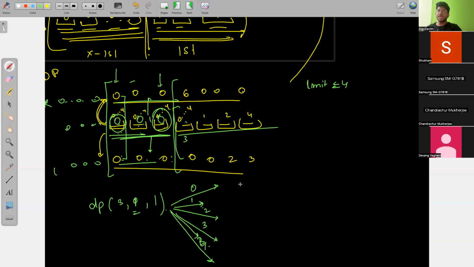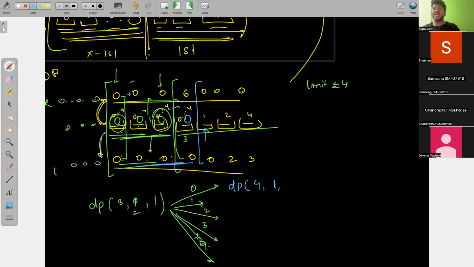Okay. Suppose I place 0. Which state will I go to? I will go to the next position, DP of 4. I have to fill 4 and onwards. If I place 0, I am still equal to the lower side, since it is 0 0 0 0 0 0 0 0. So T low is 1.